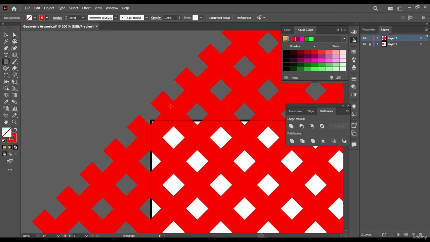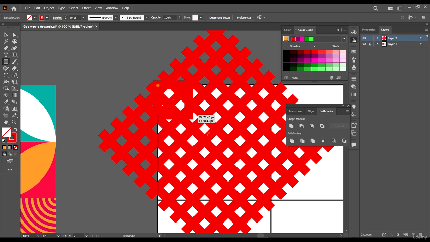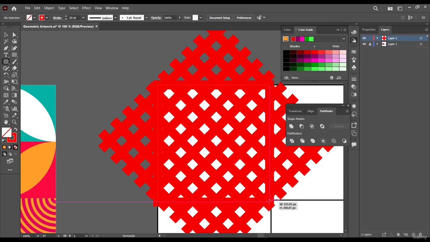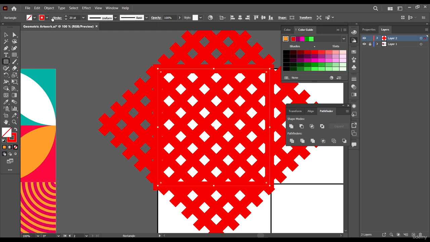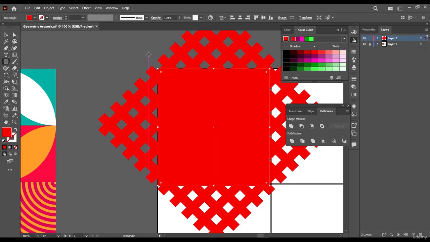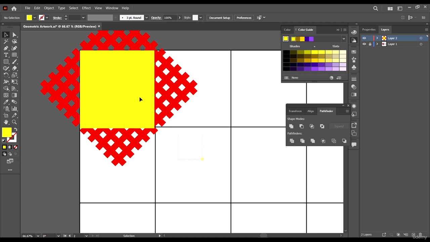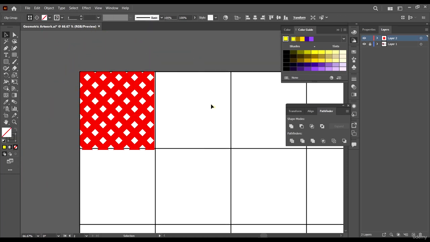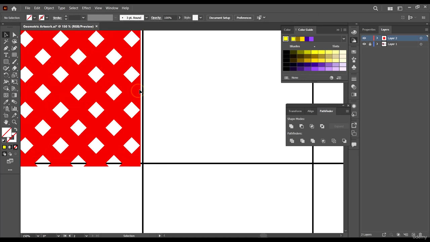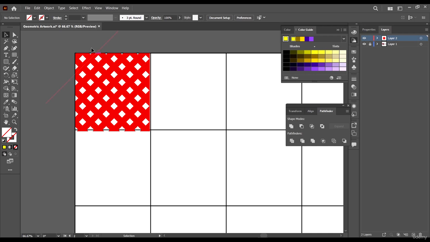The next thing we'll do is create another square, maybe remove the stroke, and use this as our clipping mask. Select everything and Ctrl 7. You can see that we now have the whole pattern clipped in our new shape.